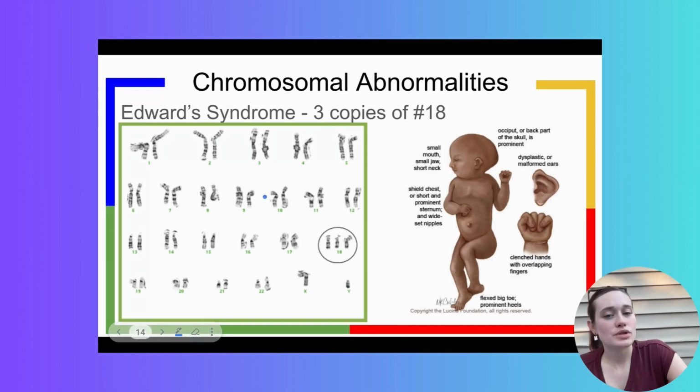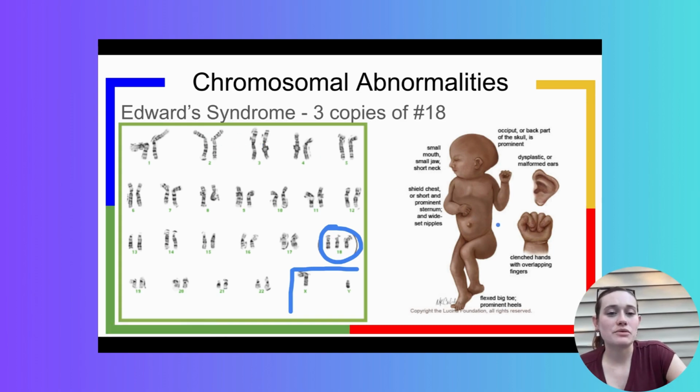This brings us to Edwards syndrome. Edwards syndrome is when you have 3 copies of chromosome number 18, as you can see here. Everything's in pairs except for this part. One thing to look at too is right here, the sex chromosomes. We have an X and we have a Y. So XY, this is a male. Again, the chromosomal abnormality is an extra number 18, and this is Edwards syndrome.